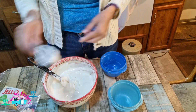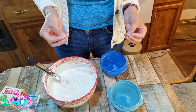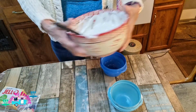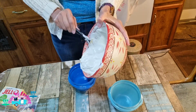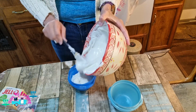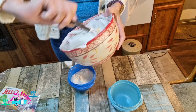You can flavor this with vanilla and a little powdered sugar if you want. If you want sugar-free, go with sugar-free stuff. I can't eat sugar-free, so none of my stuff is. I'm allergic to it, which is getting harder and harder to find sugar stuff for me. It's kind of sad. I know everybody wants to be healthy, but there are people allergic to it.